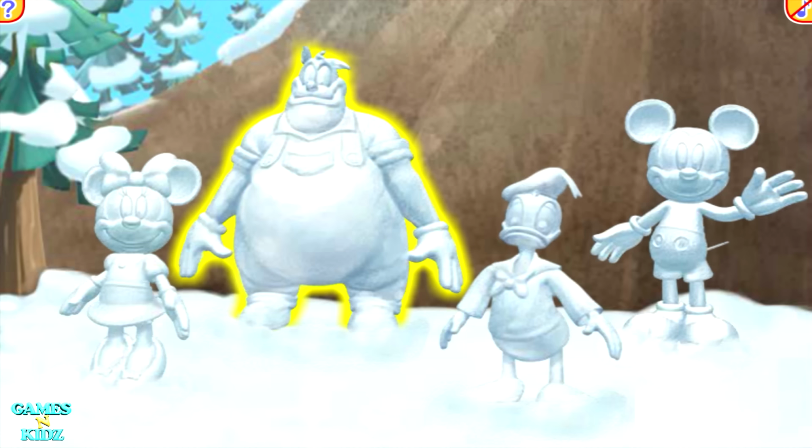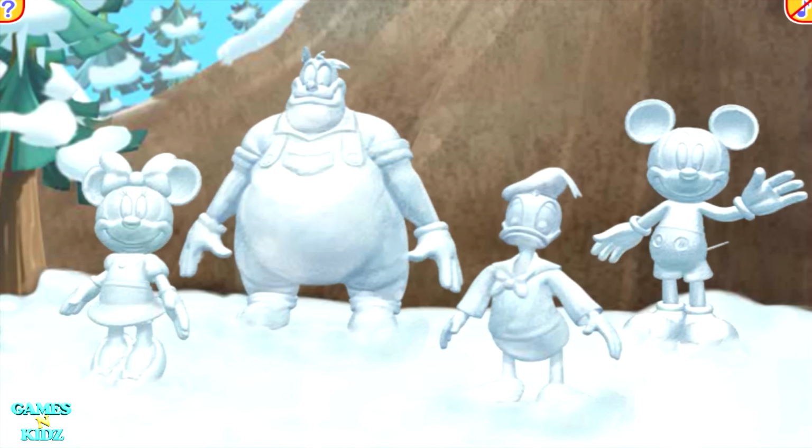Ready for your clue? The Mickey marker is hidden inside a snowman that looks just like a pal of mine who wears big blue overalls. You did it! That's the snowman that looks just like our pal, Pete. And you know what that means? We found the Mickey marker. Give it a click.